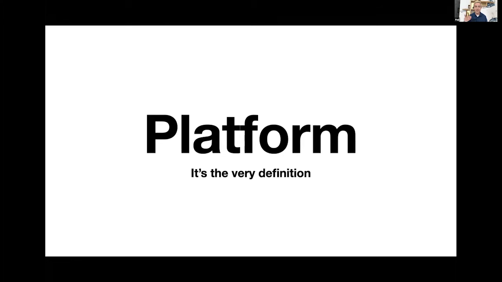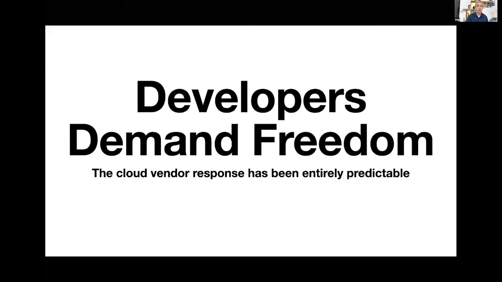A platform is only that if the economic activity that surrounds it outstrips the value captured by any single vendor. Developers like platforms, particularly popular ones, because they can build their careers on them. Their expertise in a popular platform translates to opportunities and better pay and basically a more secure life. So developers demand this kind of freedom, right? Limiting the freedom means fewer developers will build their business on your software.